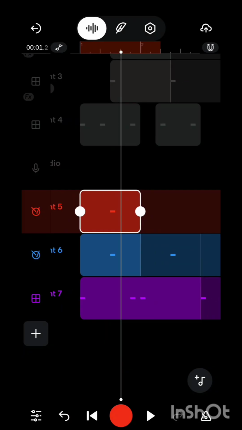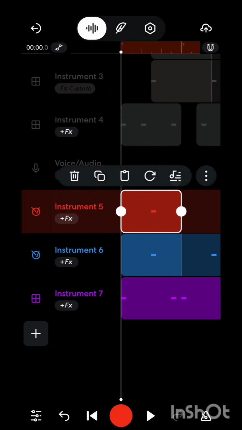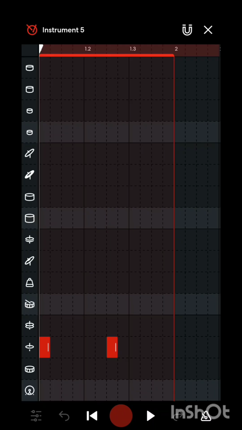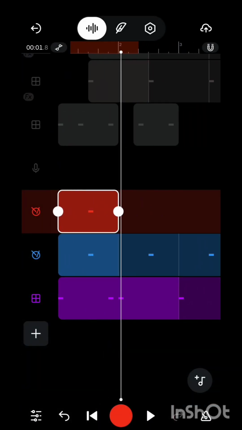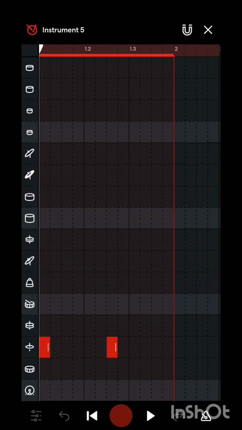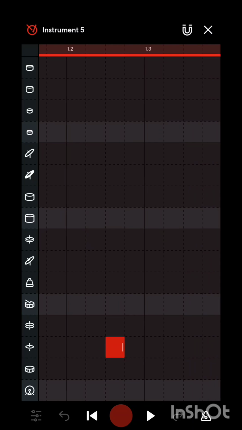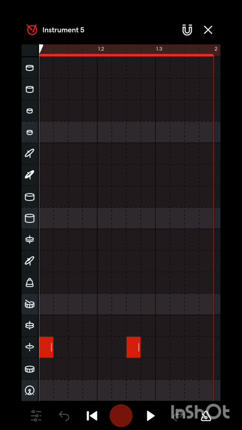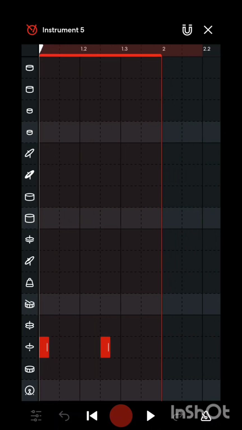Okay, so this bar right here, when you click on your menu and go into it, you see the red line on the right side of the screen? That's where the 2 is, so that's where this ends. Between 1 and 2, you have all these spaces, right? I got 1, 2, 3, 4, 5, 6, 7, 8, 9, 10, 11, 12. If I zoom in a little bit more, now I have 8, 8, and 8. And if I zoom out, I have 1, 2, 3, 4, 5, 6.